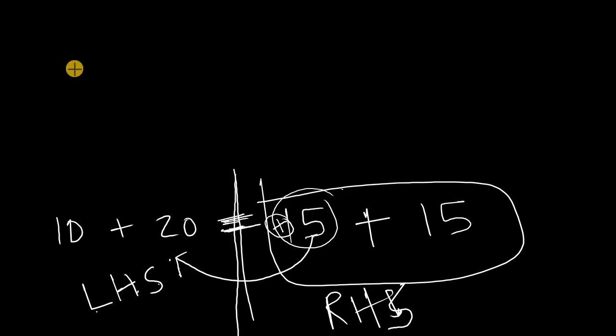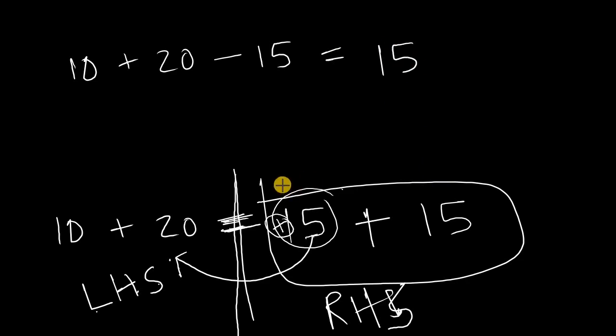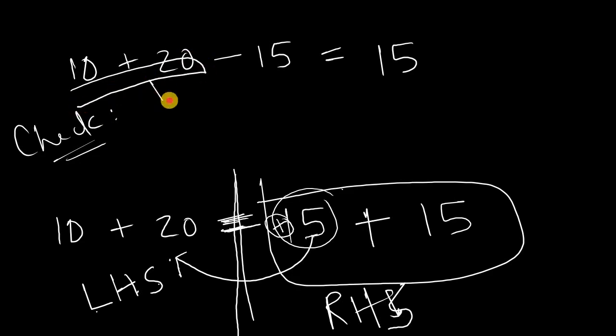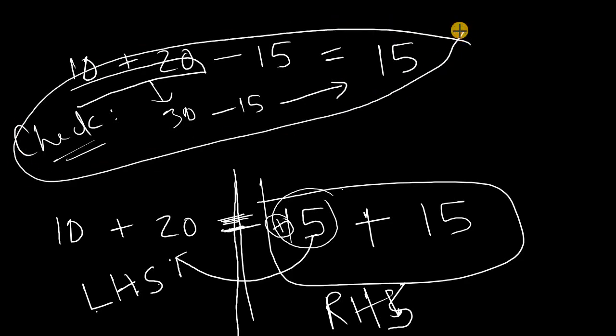Okay, so I am going to write like this: 10 plus 20. Now this 15 I am going to put on this side, and when I put this, there is a minus sign over here, and then we have the same equal to sign, and this 15, the lone number, is over here. So this is how it is done. Now let us do a very small check, whether it is right or wrong. What is 10 plus 20? It is 30. And what is 30 minus 15? Come on, this is just the same number, 15. So we are on the right track, right?